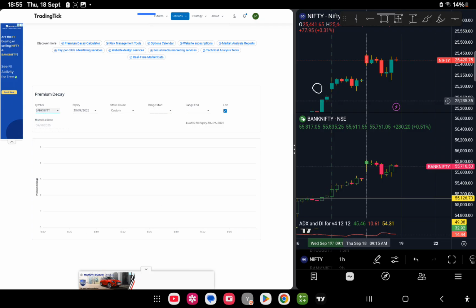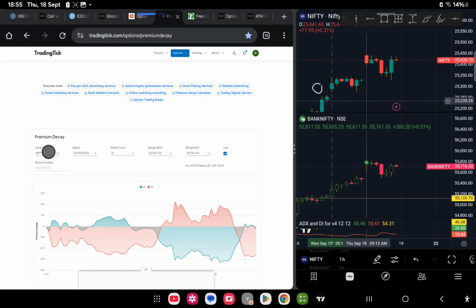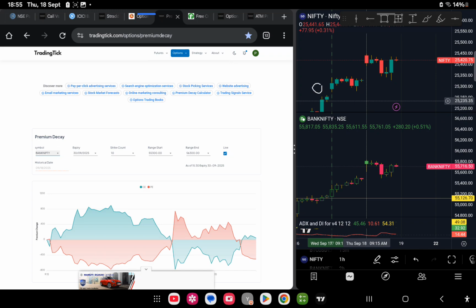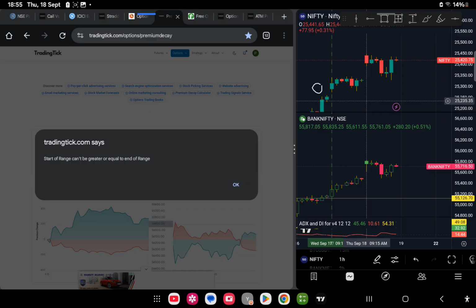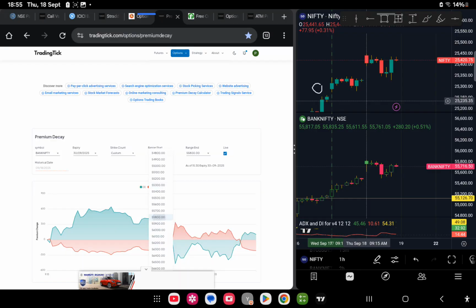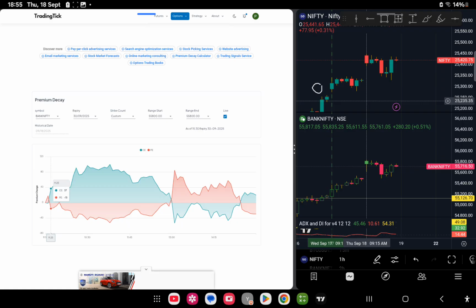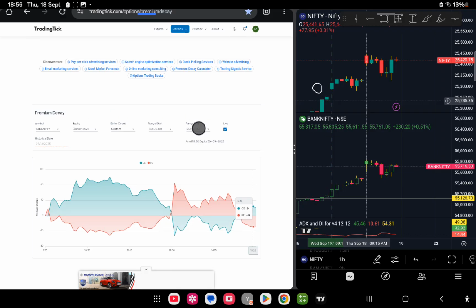We'll move on to Bank Nifty. I'll check just for the open, so let me refresh it. Bank Nifty open is 55,800, so I'll take 55,800 on both sides. You could clearly see from the very start the buyers were on edge, because the initial candle was very favorable to the buyers, but at the end it is favorable to sellers with a very small margin. As we are shifting to the second half, the sellers are gaining momentum.